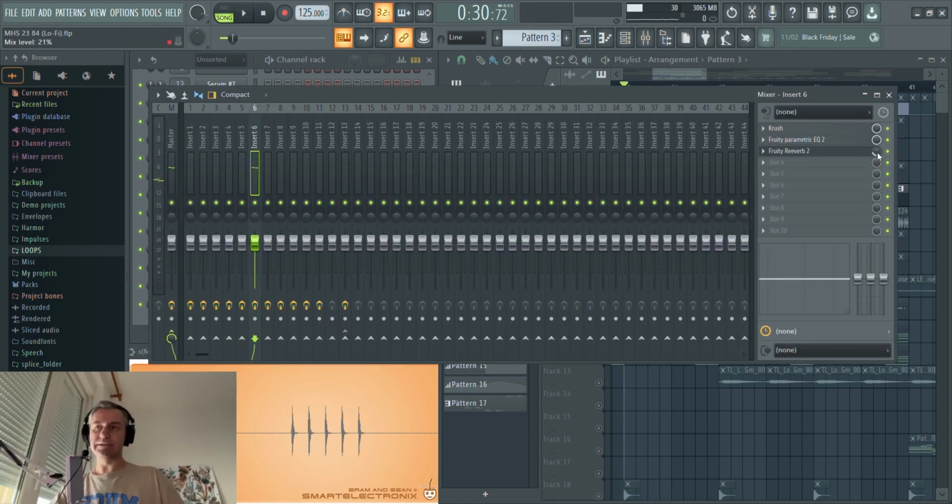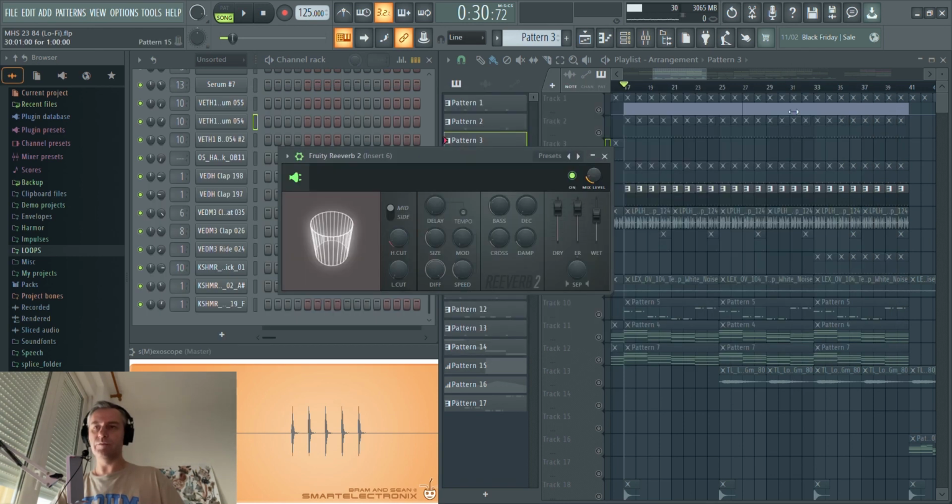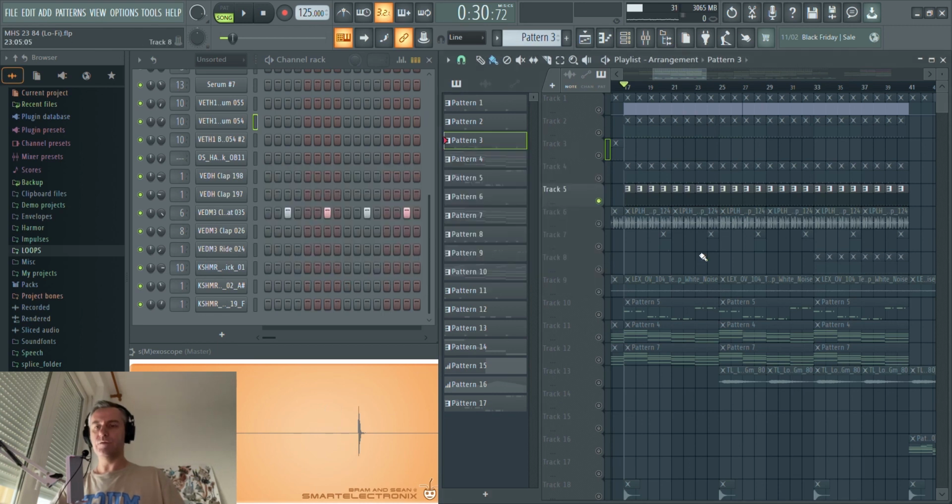I just mixed this reverb effect at 21%, something like that. We don't need a lot of reverb here.